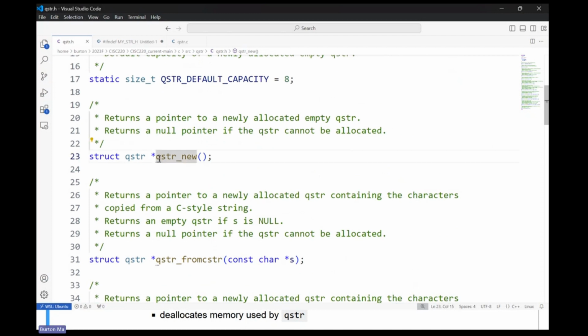What's very common to see in these types of libraries is that you prepend the name of the type to the name of all your functions. That's why they're all QString underscore something. That minimizes the possibility that somebody else has a library somewhere also called QString, and so minimizes the chances of any of these name collisions. The other thing that's funny is all of our functions are returning pointers to QString structures. They're not returning plain old QString structures.